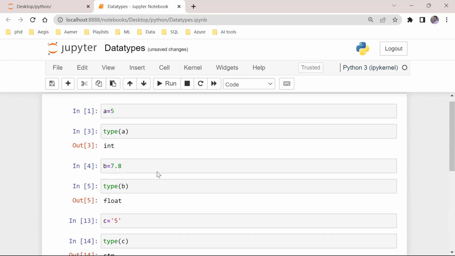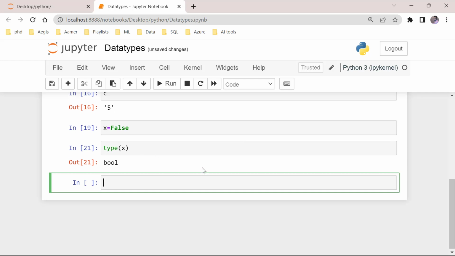All right, so these are the basic data types that we have inside Python. Of course we'll be moving to the advanced data types as well. And now let me show you some basic example. For example, I want to write a code. Okay, hash stands for the comment basically.